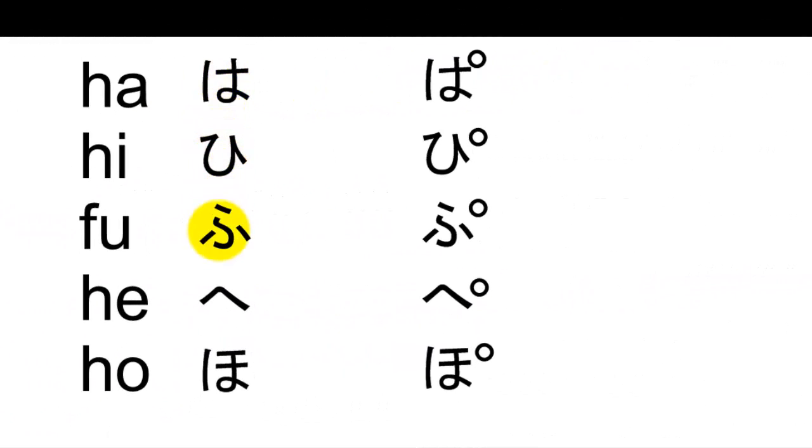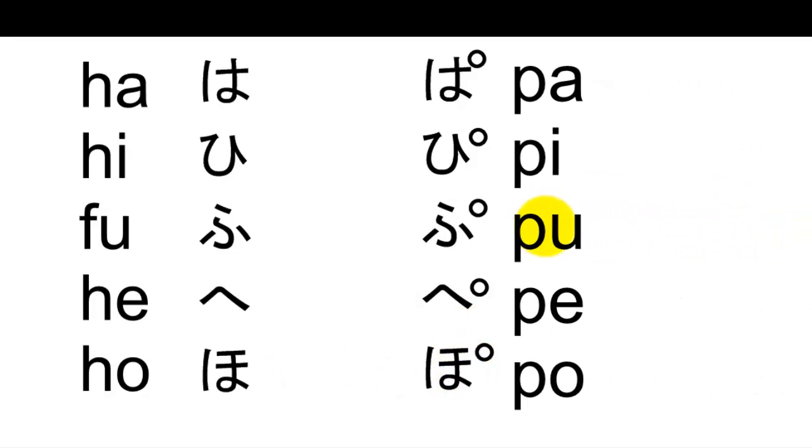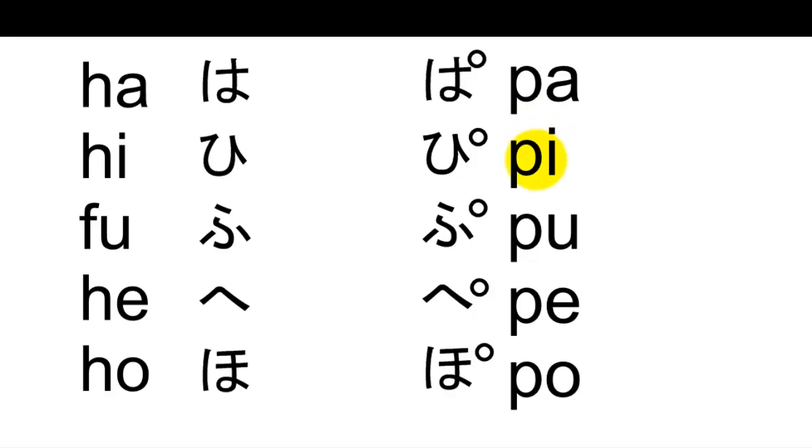Ha, hi, hu, he, ho. And over here you can see we've added a maru or a circle. And this is a little hard to guess, but ha with a maru actually produces an even stronger and more explosive sound. So ha becomes pa. It's positively pushed out of your mouth. Pa. He becomes pi. Then we get pu, pe, and po. And here we have the romaji that we use to represent it. Pa, pi, pu, pe, po. And that's it for the hiragana sound changes.